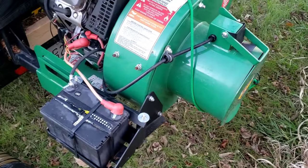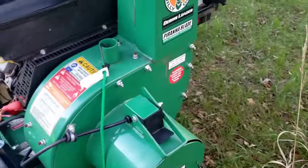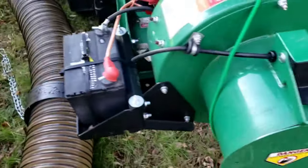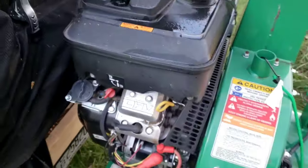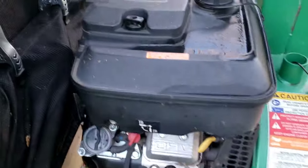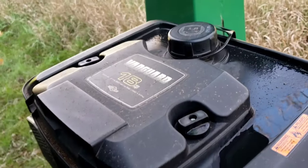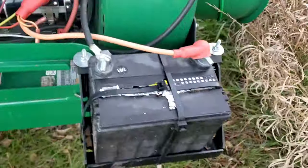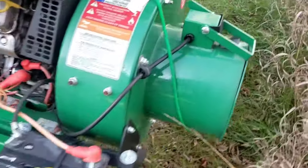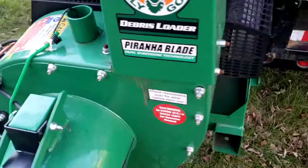In today's video, we're going to be doing a review on the Billy Goat debris loader. This is our second week of use. It's got an 18 horse V-twin Magnum motor, electric start, battery box. Here's a little walk around for it before we put it to use.